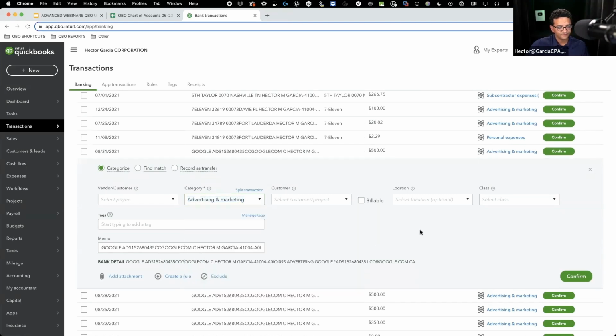As a matter of fact, I'm going to switch over for a second because, and this is interesting, I am working on the QuickBooks file you're seeing now. It's an old QuickBooks file, about a year old, in which half of the chart of accounts experience has been brought in, not the full new chart of accounts experience.